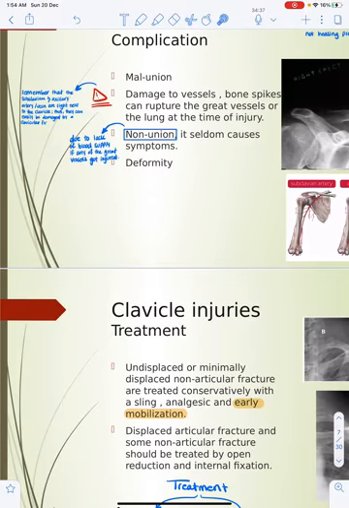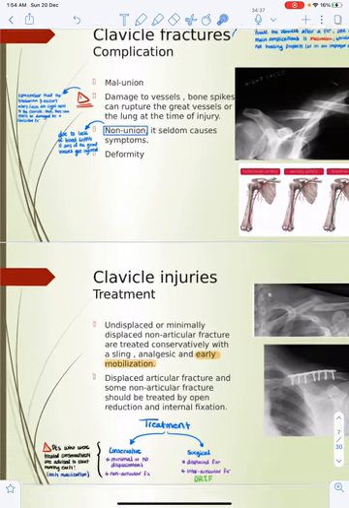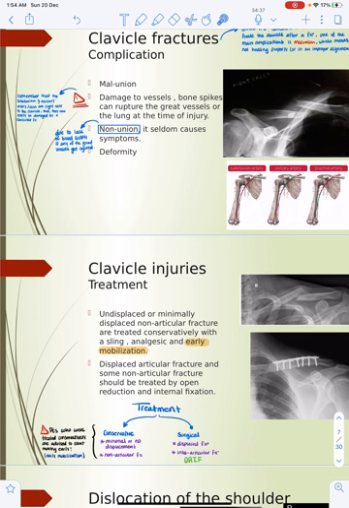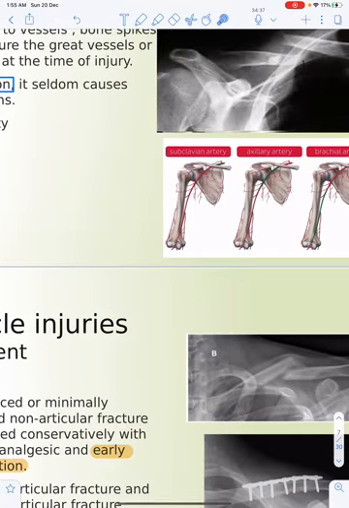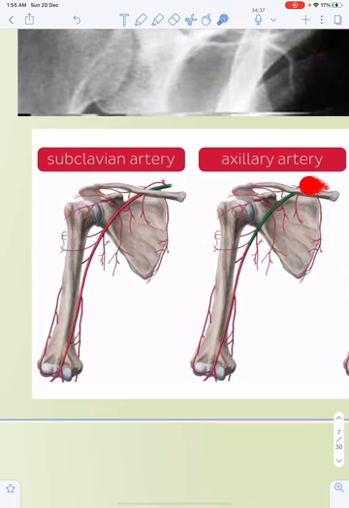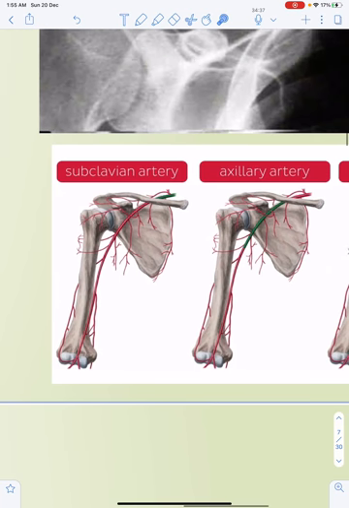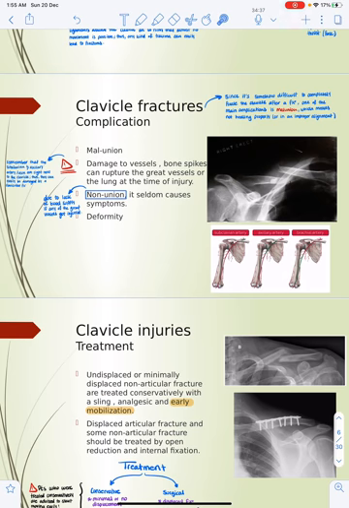Third thing, non-union. What does non-union mean? Non-union means lack of healing, or no healing, due to lack of blood supply. So if I have, for example, a blockage or a rupture of a certain artery or vein, or this person didn't get any kind of medical attention, there will be lack of blood supply to the clavicle, right? This will cause non-union. Of course this has nothing to do with the subclavian or axillary, because that person is going to bleed to death if they don't get medical attention. But generally, we have many branches that supply the clavicle. If any of them got damaged by the injury, or the person did not seek medical attention, or the medical personnel responsible did not notice, non-union can easily happen.